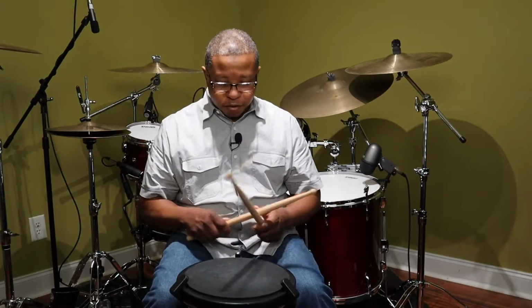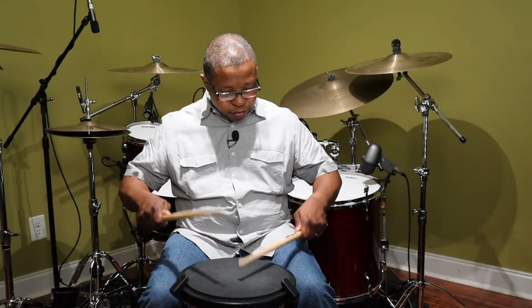Now, when you play drum set, little side nugget: you use all the grips. You might be American on one part, or French on your hi-hat. Then when you get ready to go for a run, you come around, and your hands are automatically rolling, so they're always in between the French and German. So getting back to our grips, we had the French with our thumbs up, the German with our palms down, and in between is the American grip.